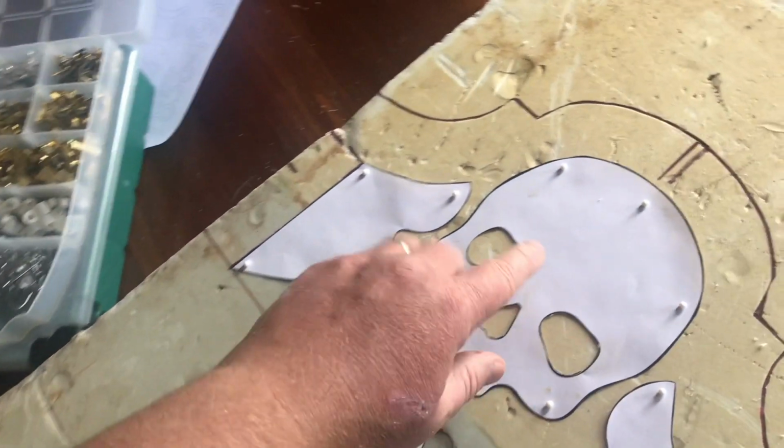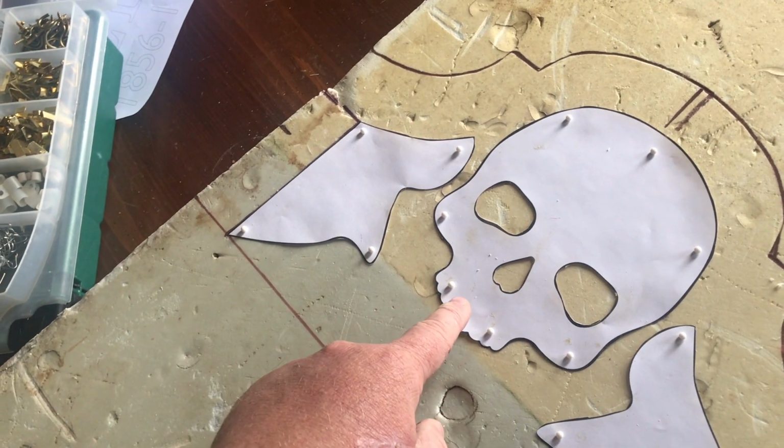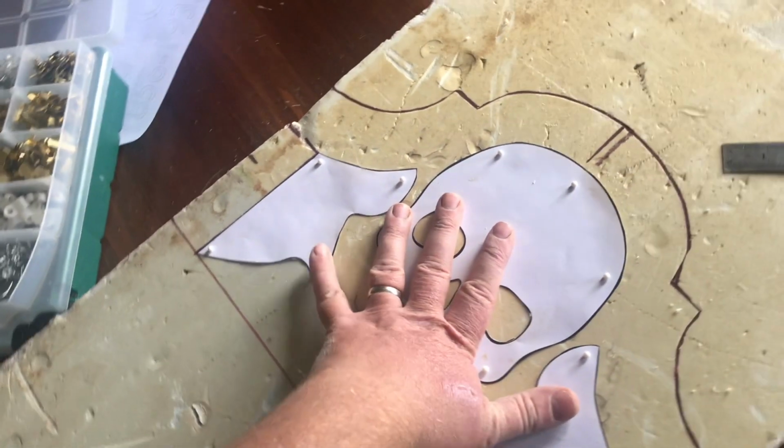Then it's as simple as getting the skull, placing it on, and pinning it on as close to center as you can get. And then what we're going to do is use the pen. We're going to trace around this whole thing, because on mine, I'm routering this out.